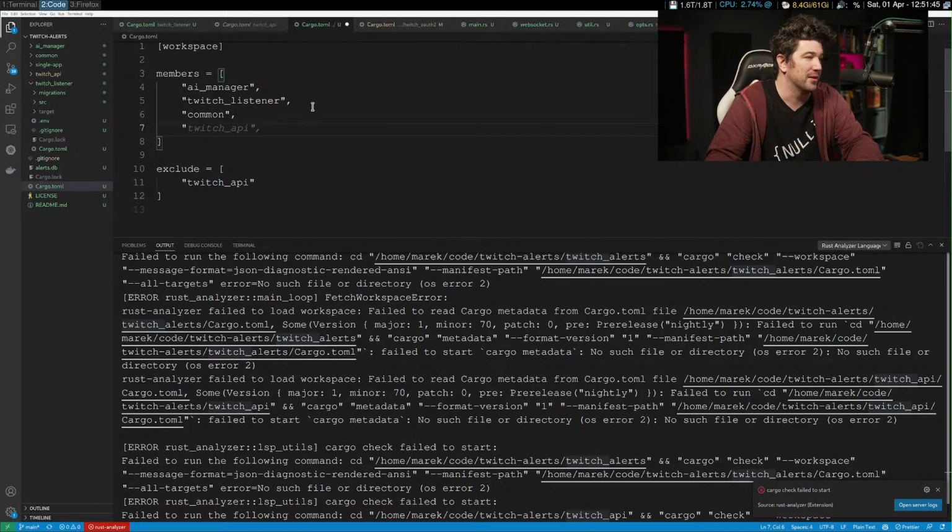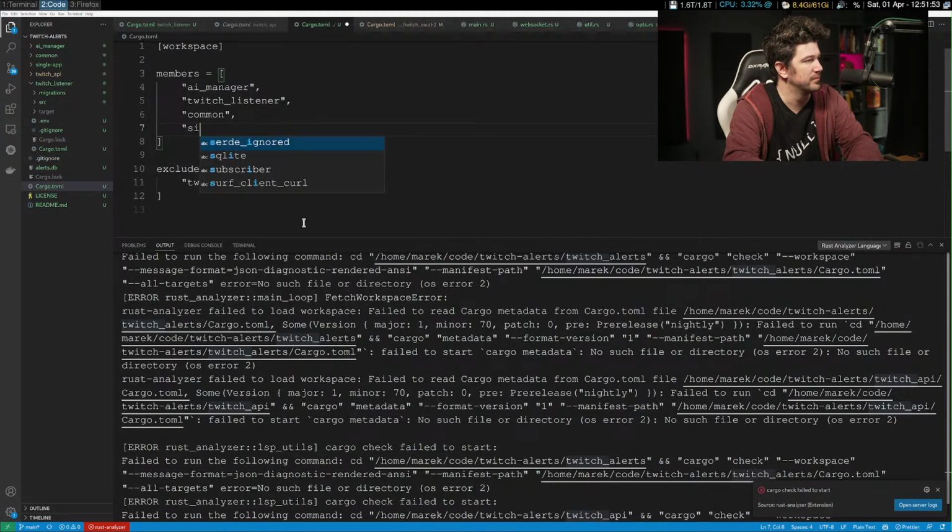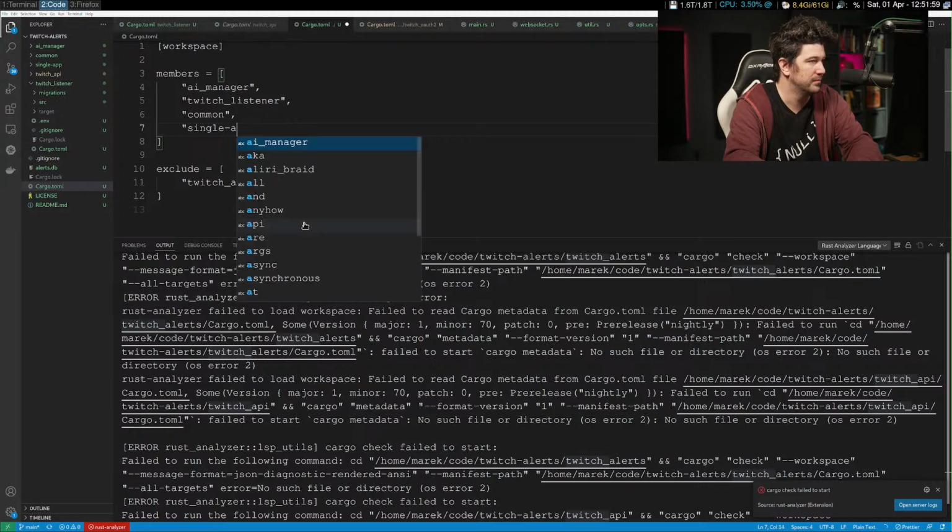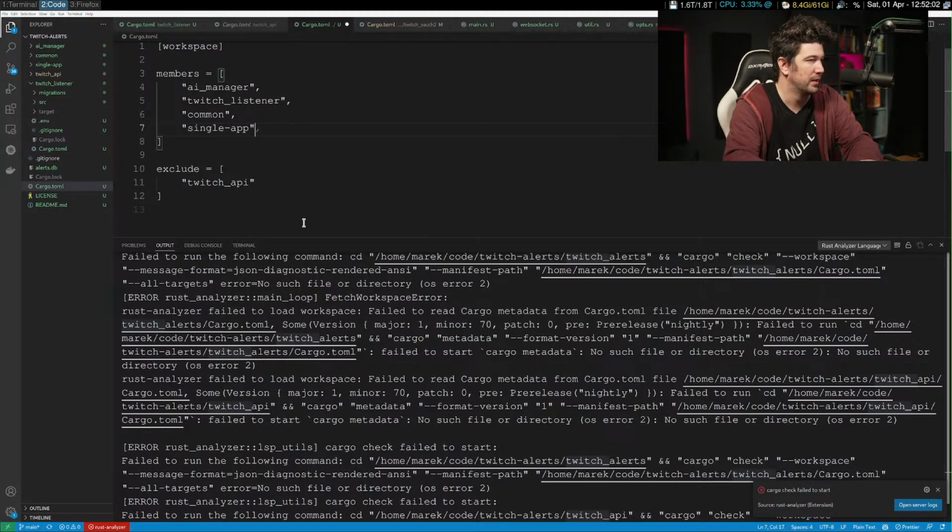No. Look, Copilot. I have it in the exclude. All right, we need to fix this too. This should be underscore.